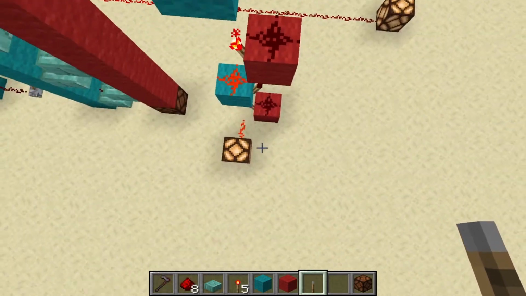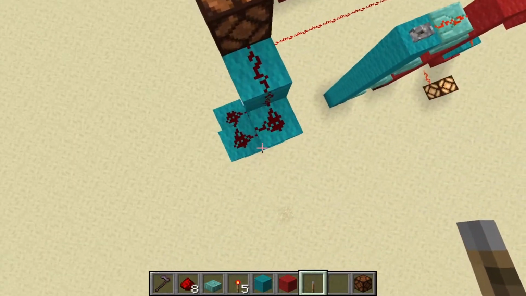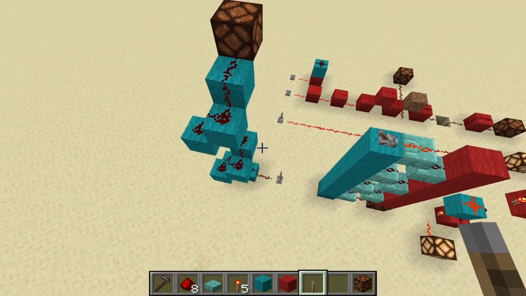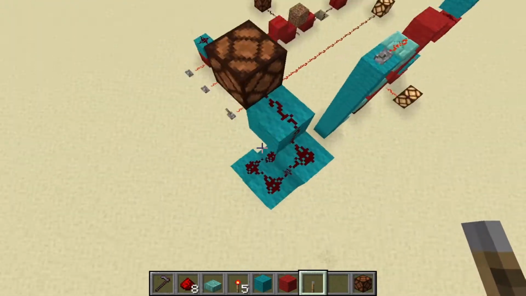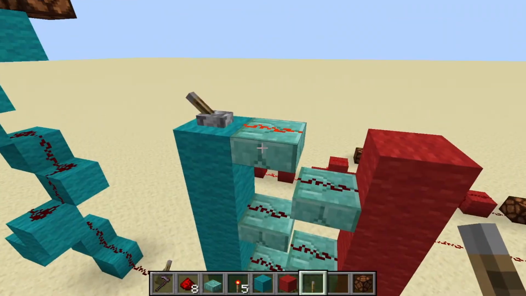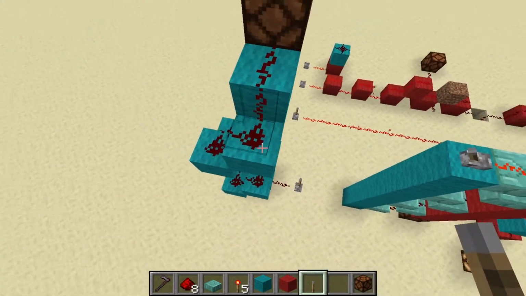But if you're looking at using only redstone dust, then you're going to have to stick with the staircase to carry the redstone up or down. Especially if you're going down, this is really the only way to do it because, like I said, using only redstone with slabs, the redstone can't travel down the slabs, so you're going to have to stick with the staircase.